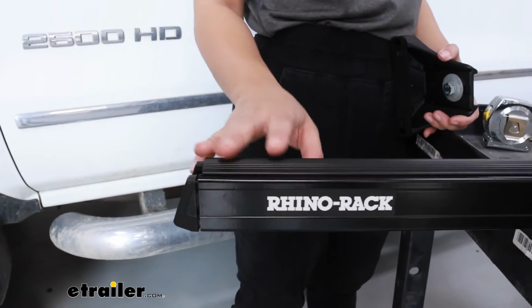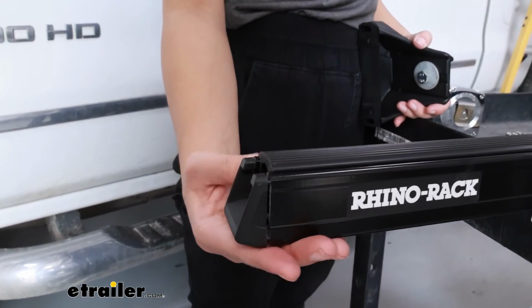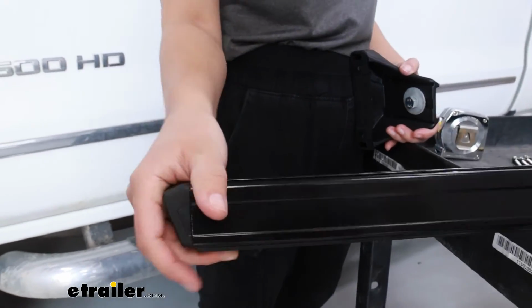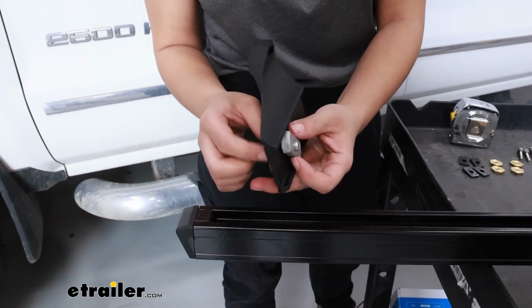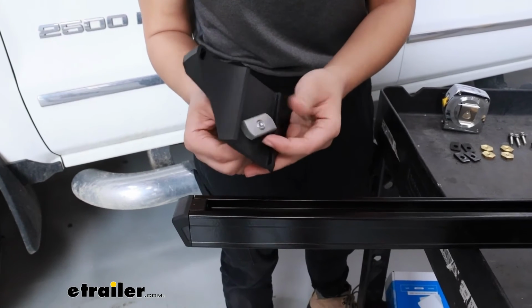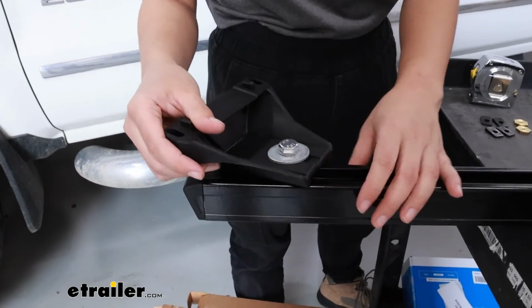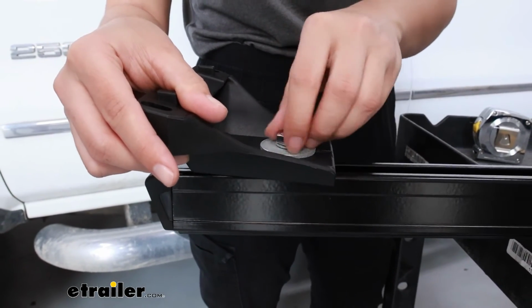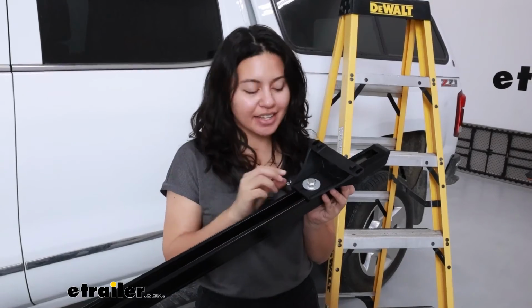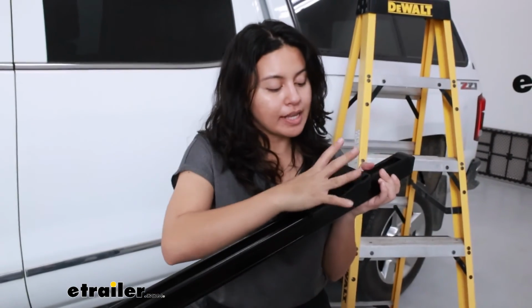There's a rubber piece included with your towers, so go ahead and insert those. They'll be pushed into the top channel. Once that's inserted, you can then flip the tower or the crossbar over and install the tower. If you have heavy duty bars, then you don't need to get any adapter pieces or set that up. You simply loosen that top rectangular plate or block. You're gonna put it into your crossbar and then turn the bolt, which will tighten that block in that channel. Hand tighten to the point where this will not come off of your crossbar, but you'll still be able to slide it back and forth to make adjustments once it's on your roof.